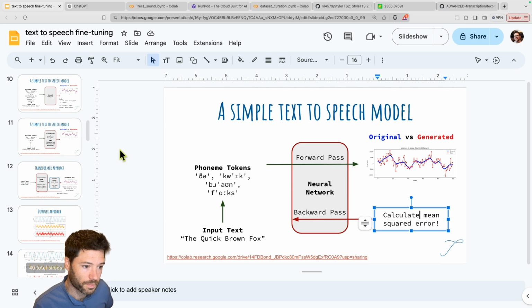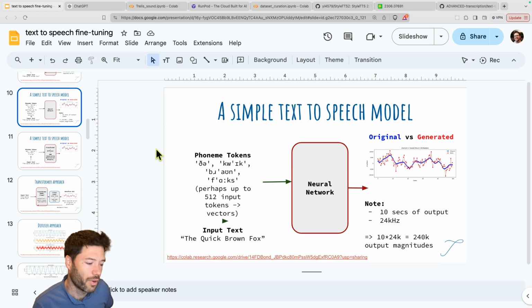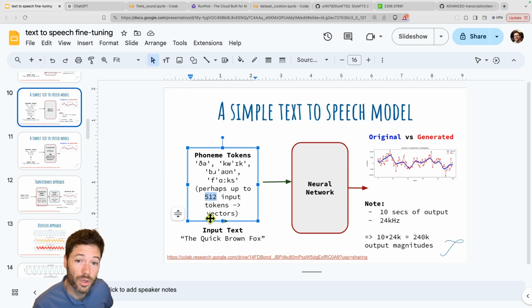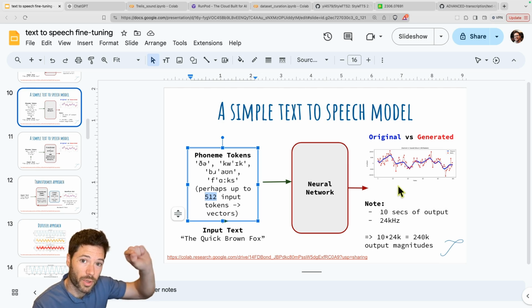Now, to make that specific, you might have a neural network that takes in up to 512 tokens. Maybe each token represents a phoneme. And perhaps this network is capable of producing 10 seconds of audio. So if you're producing 10 seconds of a sound wave at 24 kilohertz, 24 kilohertz means 24,000 sample points per second.